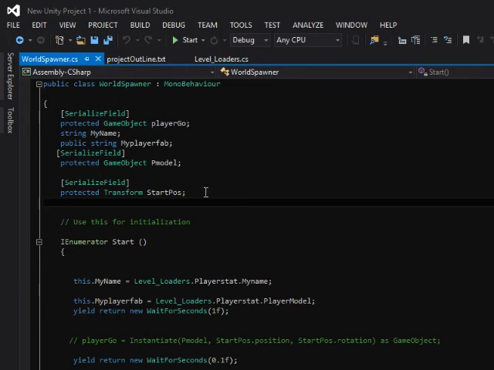But in this one, it's a string. Hmm. But we wanted player go for there.